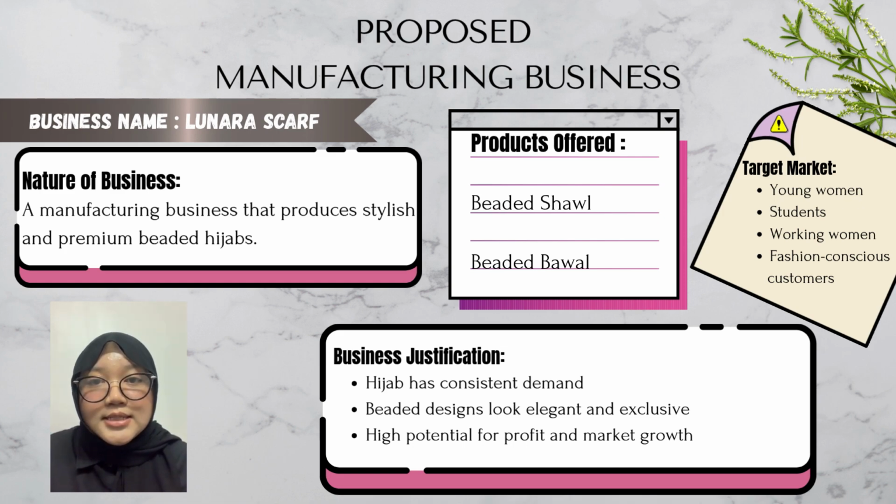Another reason is that social media can help promote the products easily. Businesses can use platforms like TikTok, Instagram, and Facebook to show product designs, customer reviews, and promotional videos. Lastly, Lunara Scarf has strong potential for profit and future growth because the products are trendy, attractive, and suitable for many different customers. Thank you.